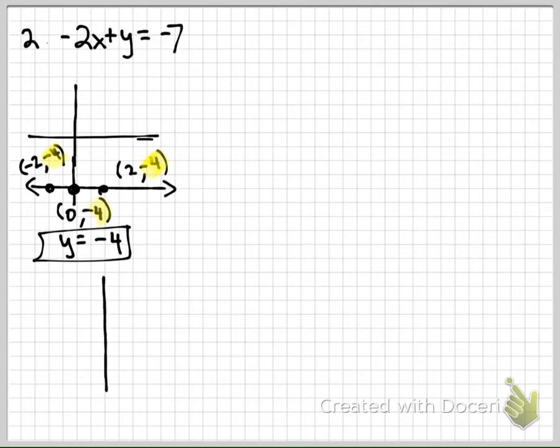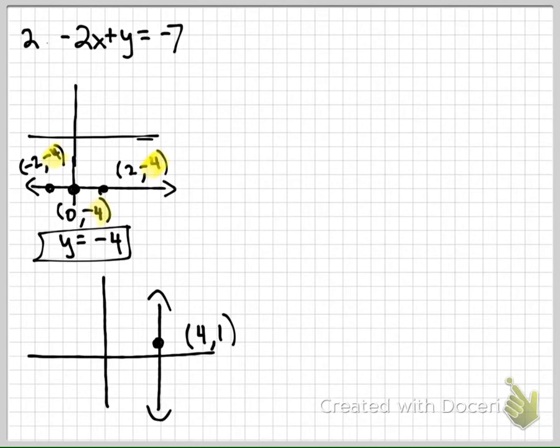Now if we're doing the red line, which is our vertical line, you should have a feeling that it's going to be x equals something, just because our last one was y equals something. This one's putting us over at 4, 1, so this is our point here. Our line is looking like this. If we pick another point over here, our point will be 4, negative 2. And if we pick a point over here, our point is going to be 4, 3.